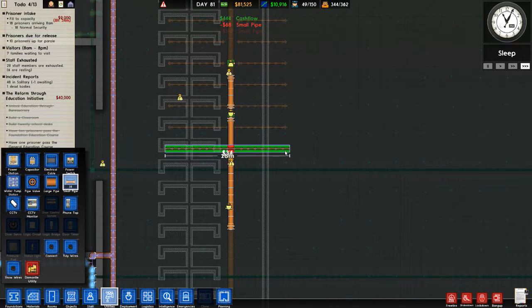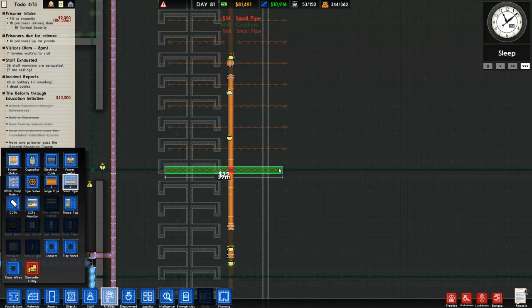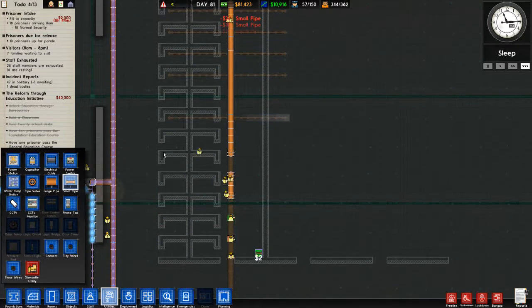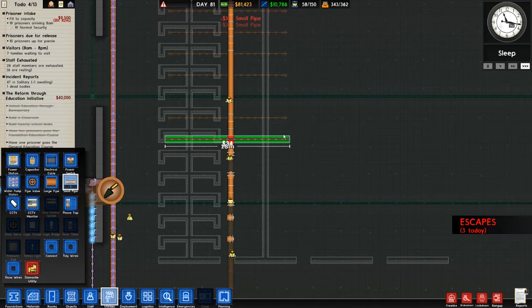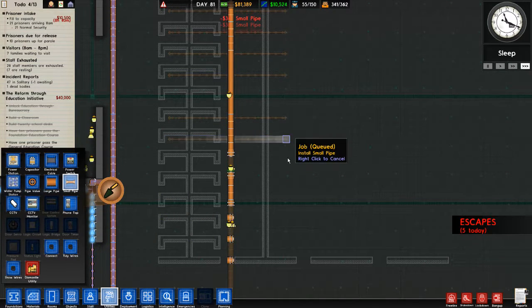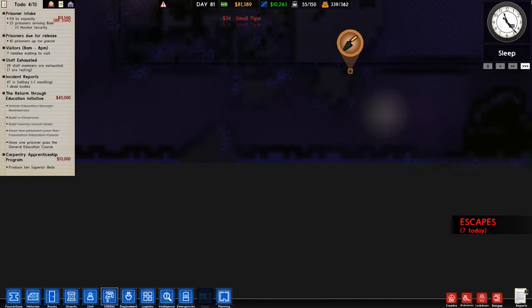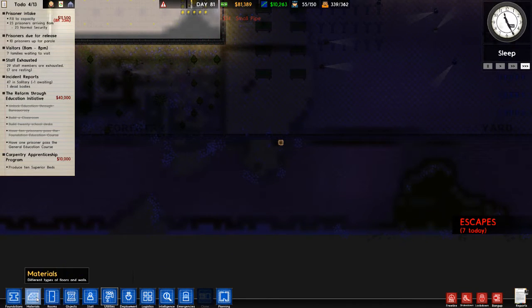I mean, I can. That's the question. Can I even buy the land to the south of our plot? I think it's 160 grand at this point. Another escape. Oh, wait, a couple of escapes actually. Oh, that's terrible.